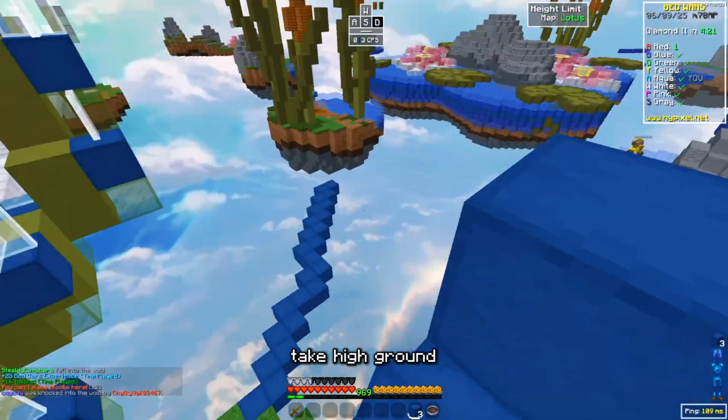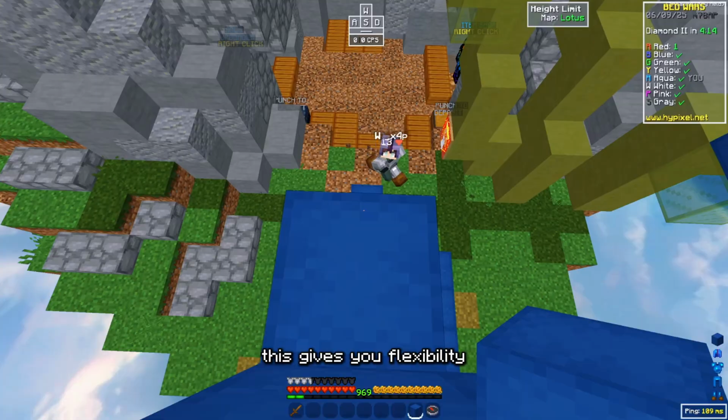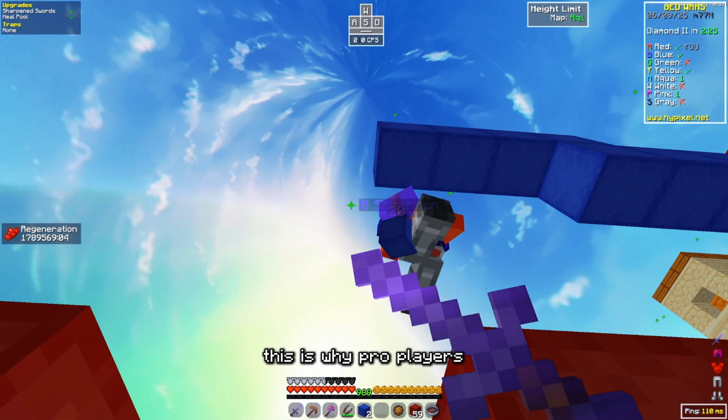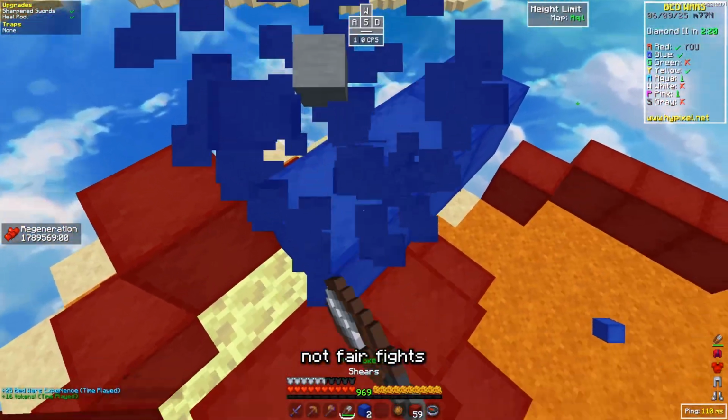Defend from above. Take high ground above your bed whenever possible. This gives you flexibility and full bed coverage and prevents you from being blocked out. This is why pro players win bad fights. They create bad fights for attackers, not fair fights.